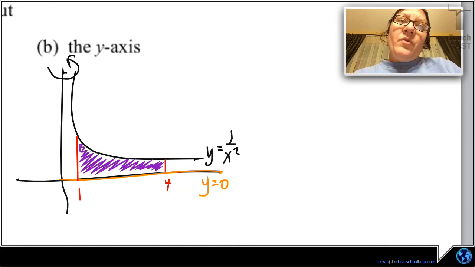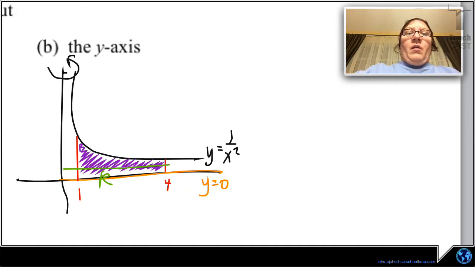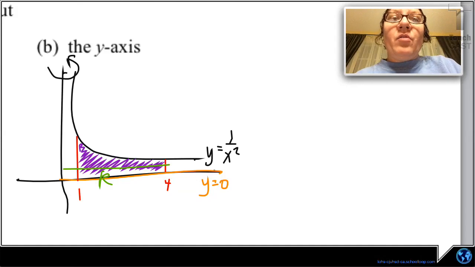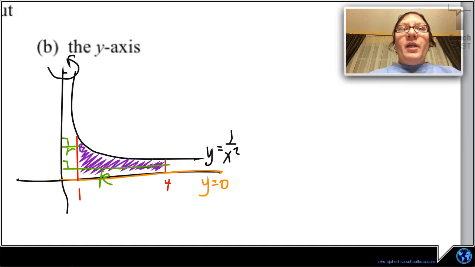And so if I were using washers, I would have to draw perpendicular to my spin axis all the way over for big radius. And then I'd have to draw from my spin axis to the far right of the gap. So there's little r. And that doesn't look like a problem. I think I could do that.